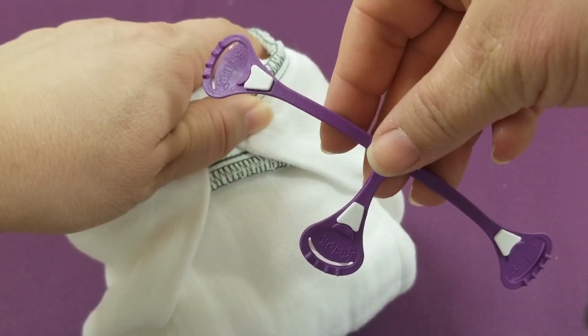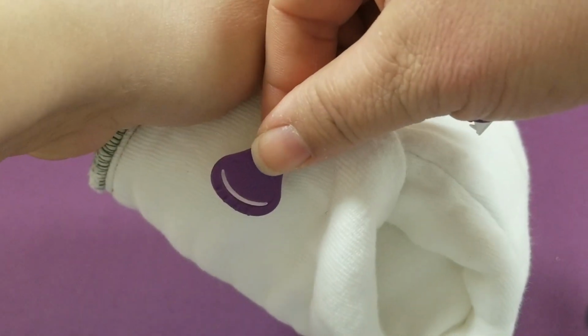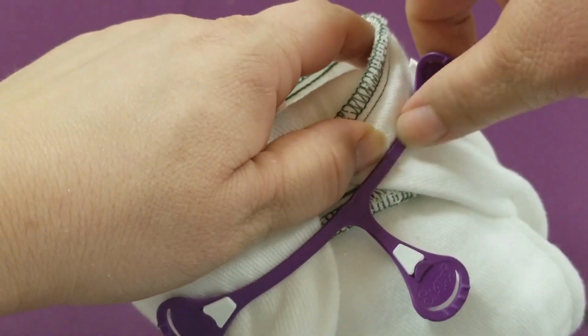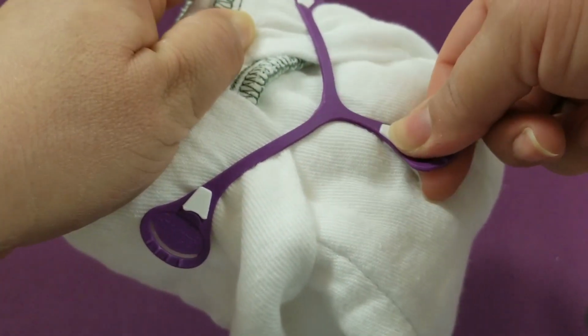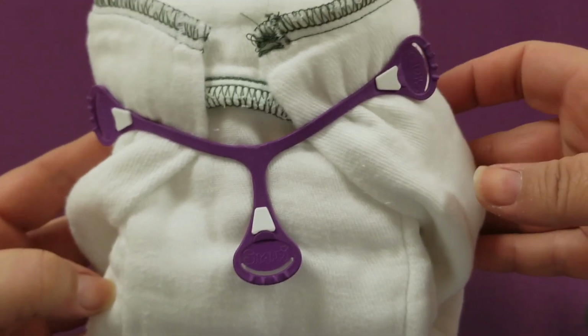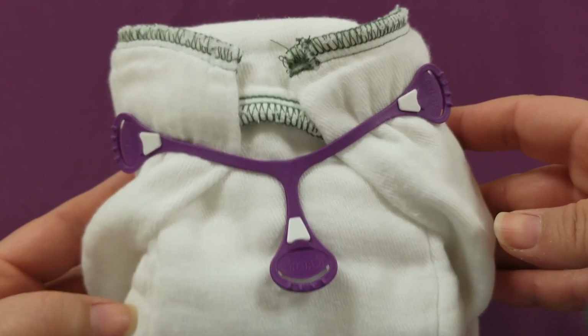When it is time to fasten the Snappy on the diaper, you will take hold of one of the side clasps and grip it to the side of the diaper. Then get hold of the tab on the other side clasp. Pull gently and then grip it to the other side of the diaper. And finally, grab the tab on the bottom, gently pull down and grip it to the front center of the diaper. Now you are ready to put the cover over your baby's pre-fold.